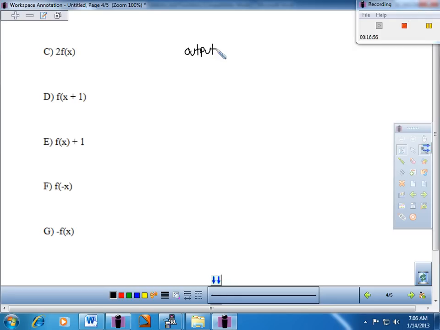Now, how would you deal with this? And by the way, I should probably just above put that function just so we have that. I know it's on the front side of your page. I think I saw it was x squared and then minus x plus 3. So that should give us a bearing to do C through G here. And I guess what I'm seeing, of course, is that if this is f of x, this whole thing right here, I'm going to essentially multiply it by a factor of 2. So this says take your f of x, and this is what f of x is, of course, and just multiply it by 2. So that's exactly what I'm going to do.